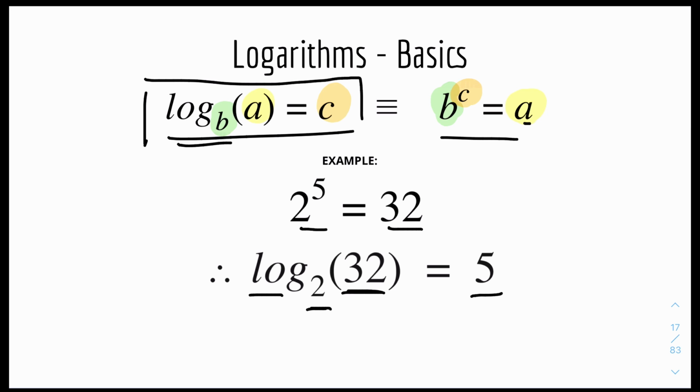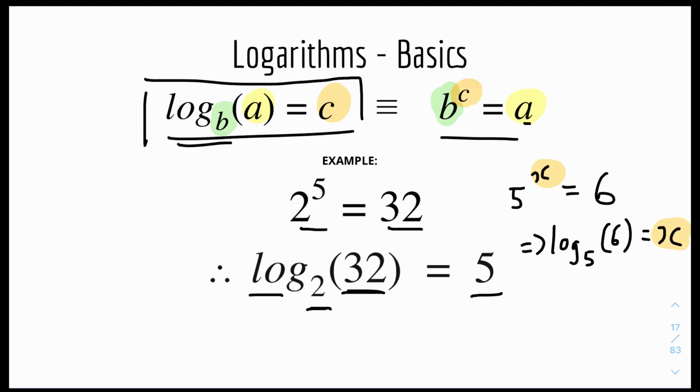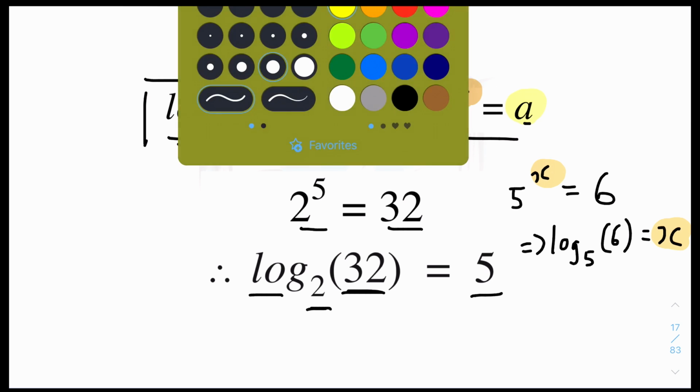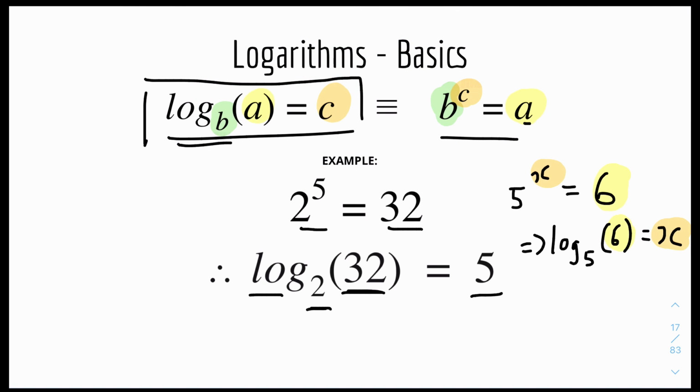So for example, it could be 5 to the power of x equals, let's say, 6. We're trying to find what x is, and we can't just do 1 or 1.2 because it will be too hard. So you can put in your calculator log base 5 and then brackets 6 equals x. And this is how you find x. And let's just color code this. 6, and then the 5. So for the terminology, you call this bottom one a base.